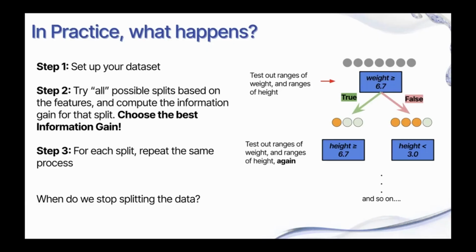Does that make sense? You try all possible splits like this, or also like this, or both? What do you mean, like this and like this? Based on one feature, or the second feature, and then you choose. Yep, so it can be based on any feature. It's convenient here: we have 2 features, so we only test out weight and height. But of course, in your real life data sets, there are a million different features. So that's where the resources come in, right?